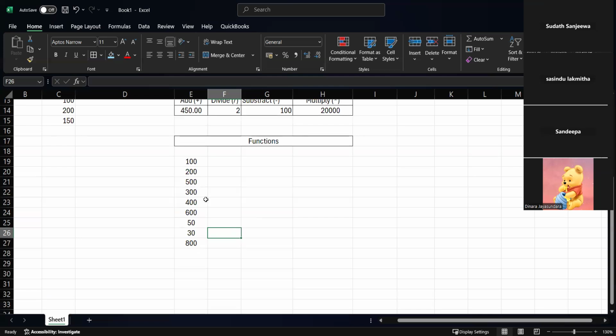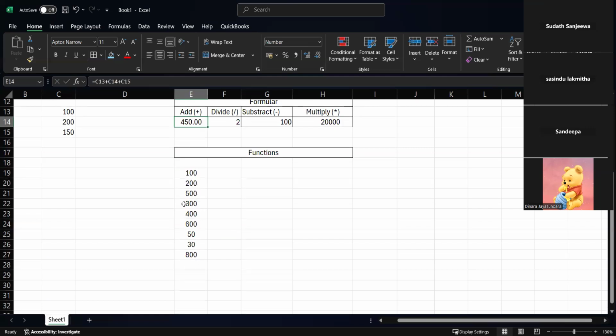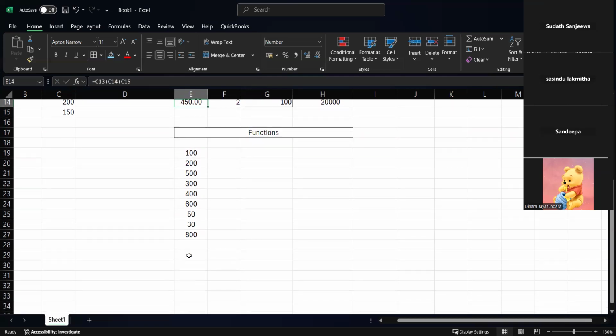When you have this kind of long numbers, අපිට මේ විදිහට ගොඩාක් දිග number set එකක් තියෙනවා නම් අපි හිතමු මේකේ අපිට total එක ගන්න ඕනේ. So it is difficult to type plus and add those things. Let's say if there are hundreds and thousands of numbers, we cannot use this plus mark. It is difficult, right? Instead, we can use some specific function for that.